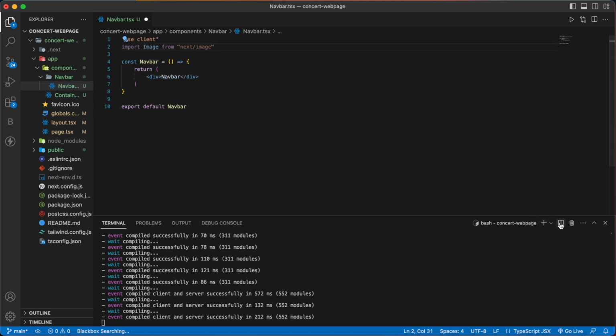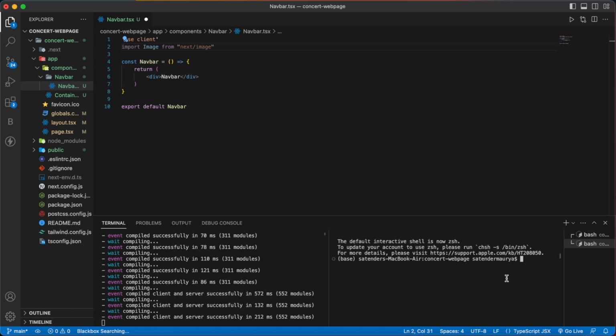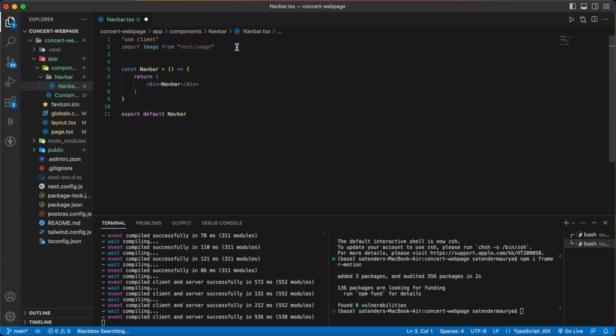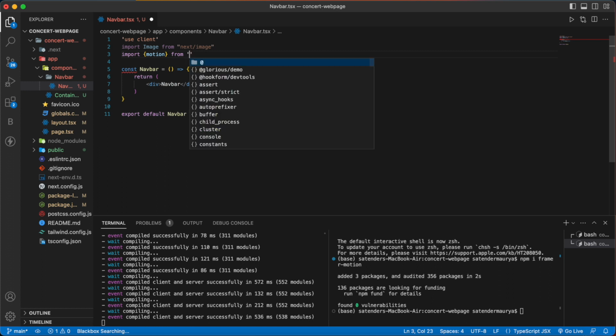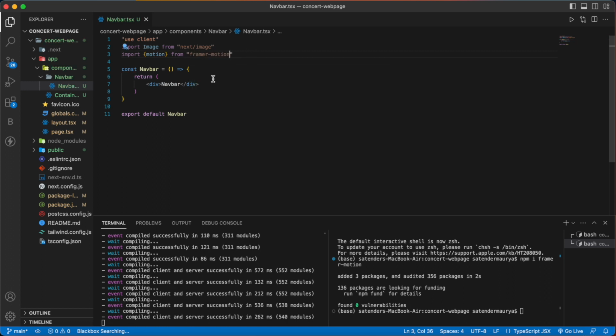So let's go to the terminal and open a new terminal and write npm i framer-motion, and then let's import it here. Import motion from framer-motion.